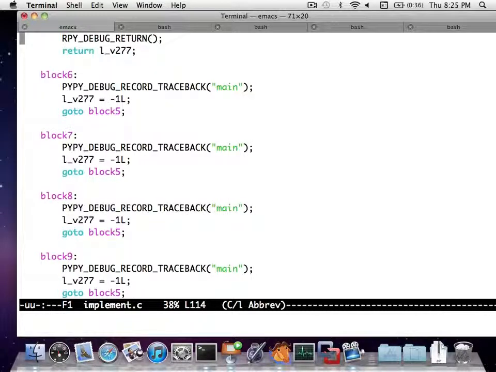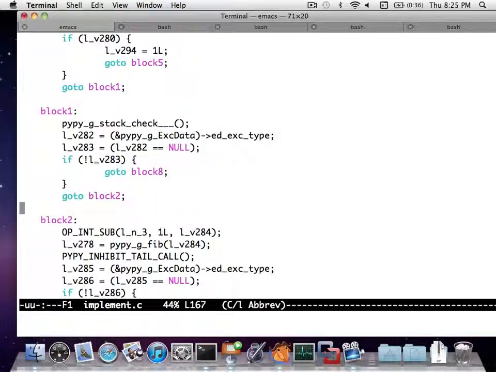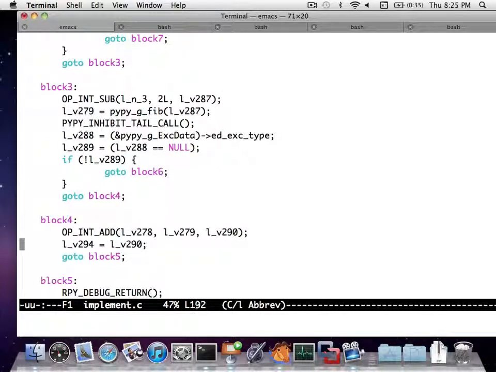Yeah. So, okay. There's the Fibonacci program. So this is sort of what happens to the Fibonacci code. It basically turns into C. It's not the kind of C code that you would normally write. Like what in the hell is that? Like go to block zero, and it's right there. Go to block one. But it's littered with go-tos. It's lots of little code fragments. It's basically low-level assembly code.